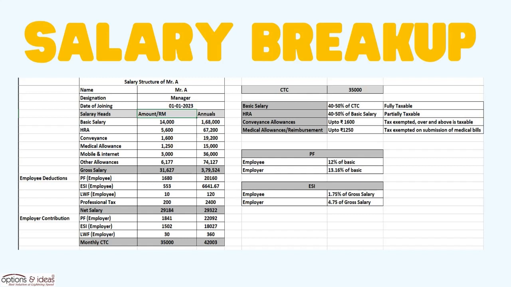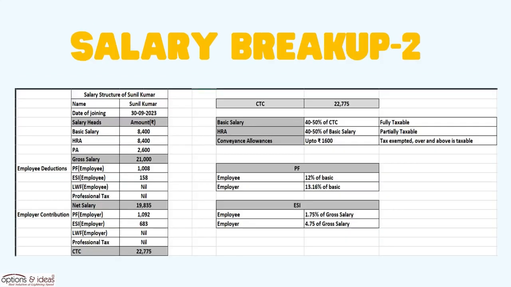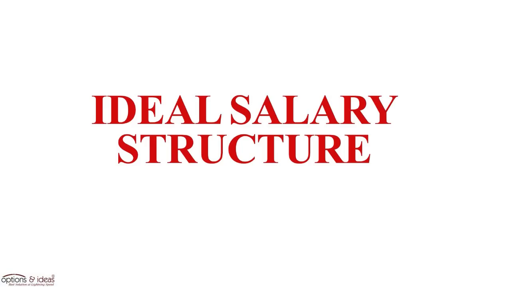Salary breakup. This is how salary breakup is made. Please see it carefully, as salary breakup is the analysis of gross salary or cost to company, CTC, to get each component of salary. The take-home salary of an employee is usually different from the gross salary. This is the ideal salary structure.